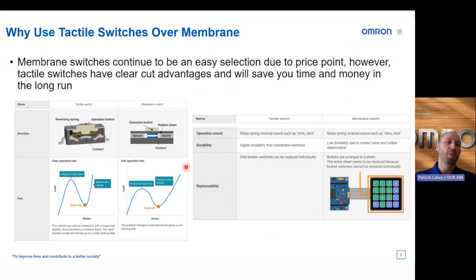So with that becomes the replaceability. A lot of the times, if not every time, the tactile switches can be changed as one piece breaks. So if you have a board that has 100 tactile switches and only one breaks, you can just replace that one tactile switch. Whereas for membrane switches, because they are usually overlaid on one big sheet and the buttons are all arranged that way, if one button or one membrane switch goes out, you have to change out that whole overlay. So it starts becoming expensive, and it also becomes just time prohibitive. So these are some benefits of tactile switches over membrane.